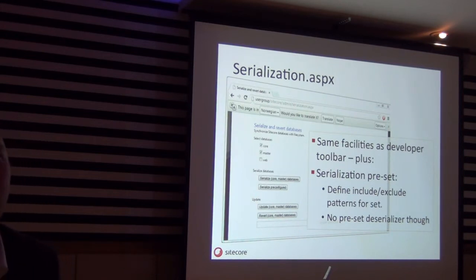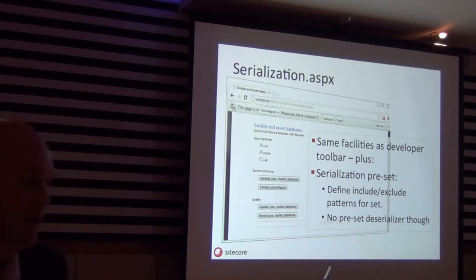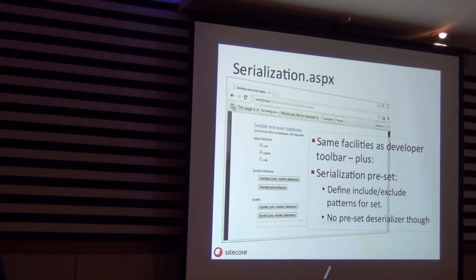Can anyone here have a good guess at why that is handy? Well, I'll help you a bit. As we talked about before, you don't necessarily want to concern yourself with content and media. So that could be one pattern that you would put in this preset. One thing that is missing here is a way of deserializing with these presets. When you deserialize your database or part of your tree structure, it doesn't really look at that configuration, it just looks at what is on disk and whether it can get hold of that.